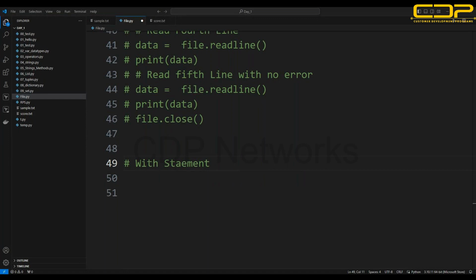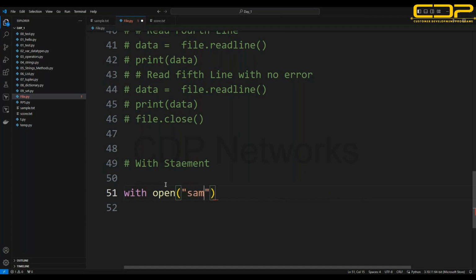Okay, I'm back. So with statement, I will write. There is a command with open. We have to mention open function because it's compulsory. Now the file name. So in our case, it was sample dot text.